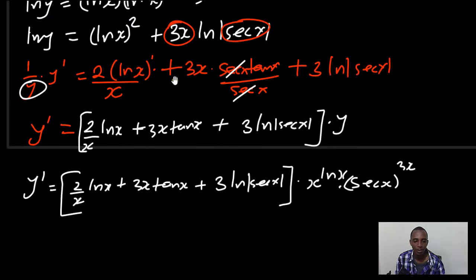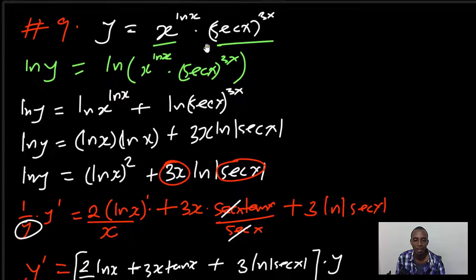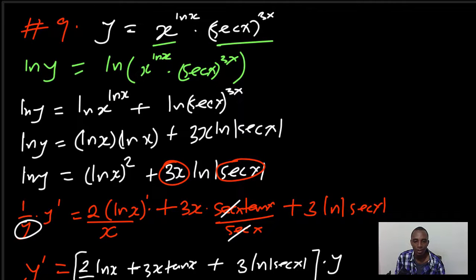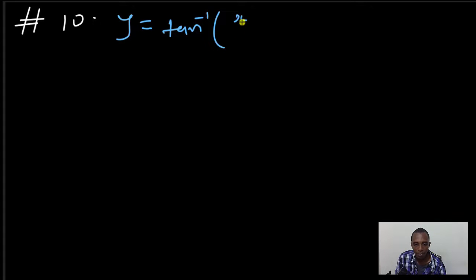Okay, let me see what this is. This is problem number 9. So we'll proceed with problem number 10. Okay, sorry. So that's problem number 10. Problem number 10, let's take the derivative of this function here. y equals, let's see, what do I have? Arctan of x divided by 1 minus x squared. Arctan of x divided by 1 minus x squared.